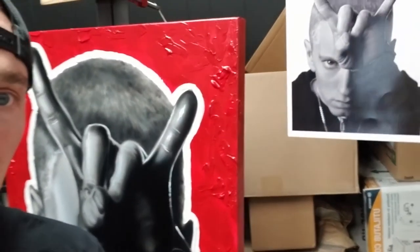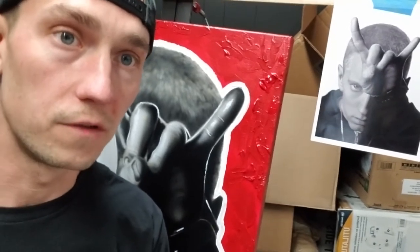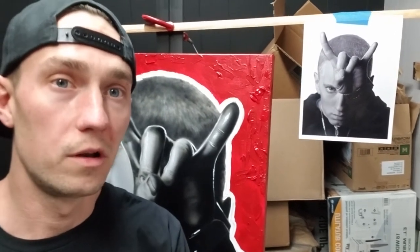So that's about it. I want to share with y'all real quick the stencil process. Here I have, you can see the reference photo. Now that's just a Google image, and I printed that off on some good photo paper. I have a pretty decent printer here at the shop. So I printed that on some high quality photo paper, because if you print it on regular paper, you lose a little bit of detail.